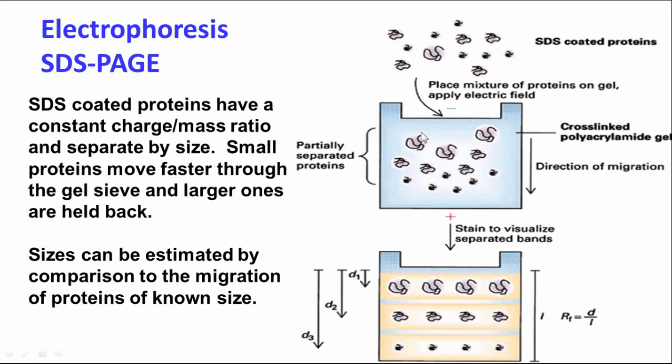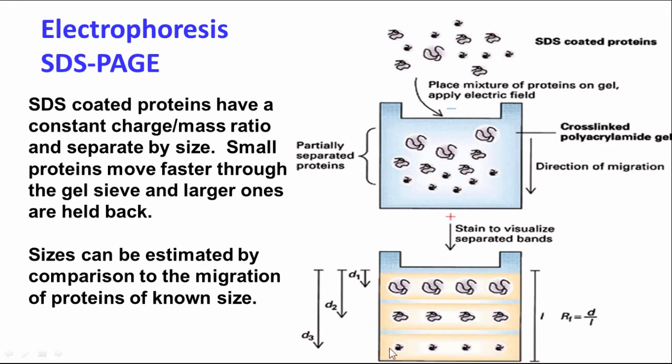In SDS-PAGE electrophoresis, you have a polyacrylamide gel which acts as a sieve, and under electrophoresis the protein is negatively charged. So we have the negative cathode up here, and we have the positive anode down here. And since we're moving those anions down, they migrate through here, and the large ones move more slowly because they sieve more slowly through the gel, and the small ones migrate faster, and then you can stain them to visualize your bands.